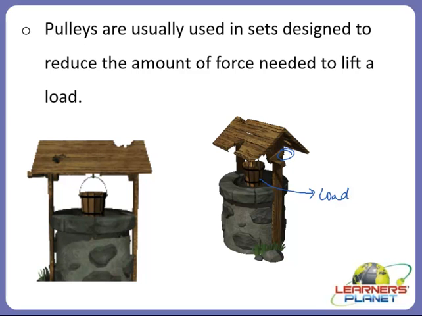But we are able to make our work easier with the help of the pulley, because it reduces the amount of force which we apply, and that is why it is needed to lift a load. So we can say that a pulley makes it easier to lift a bucket of water from a well.